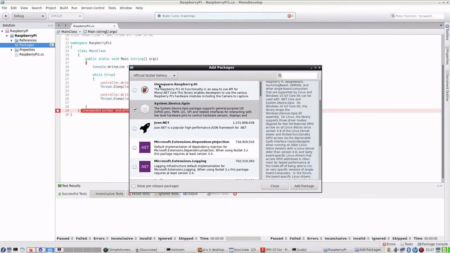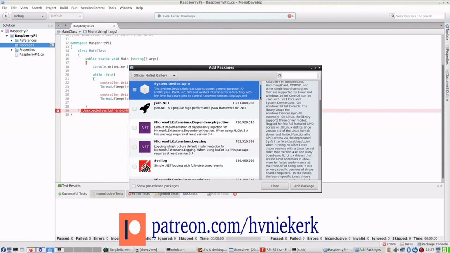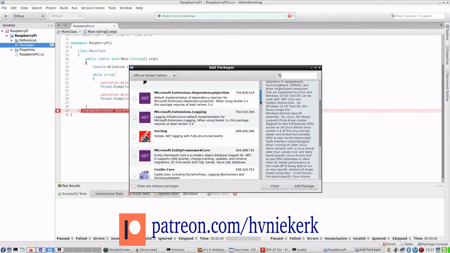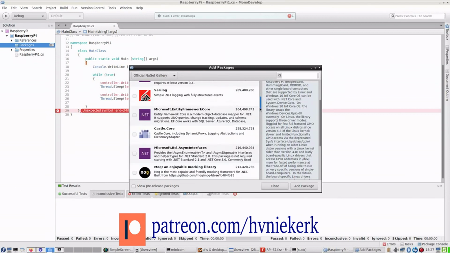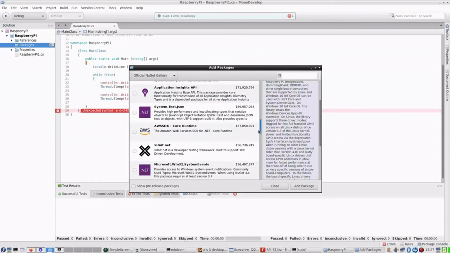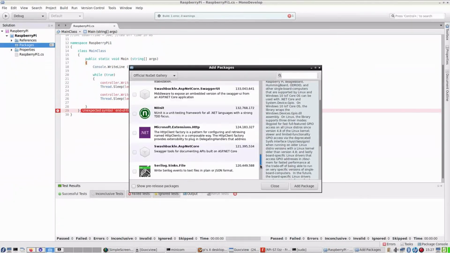Same goes for Unosquare, it's for .NET Core. So these are all old packages which will not work unless they fix it, and I'm not a software engineer, unless they fix it to work with 5.0 and higher, or 4.5, whatever.